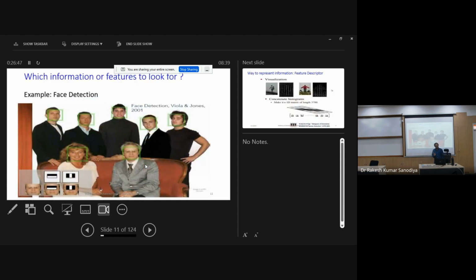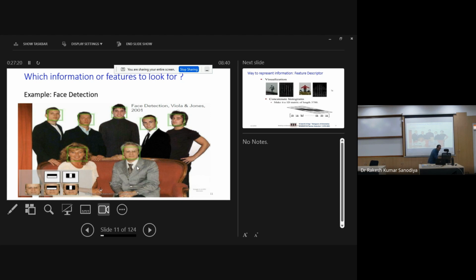Also, the other pioneering work in computer vision is face detection by Viola and Jones. Those who work on face detection and recognition might have come across this. So here also the key idea is, as we discussed, if I want to find faces, I want to generate a template like a face and then correlate, and identify the regions of the face. Which are the key templates that will help us identify the face? Essentially, the eyes region, and then the chin region and so on.